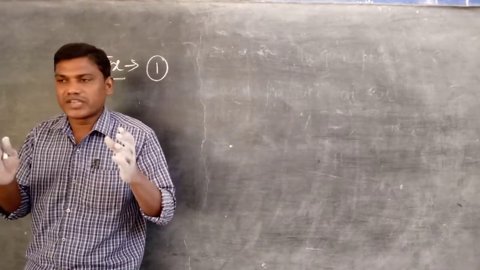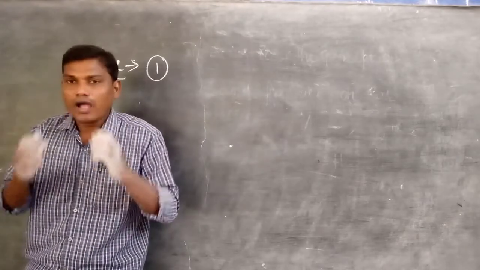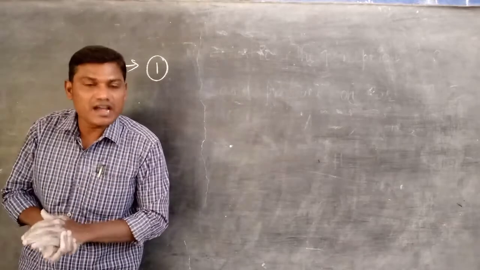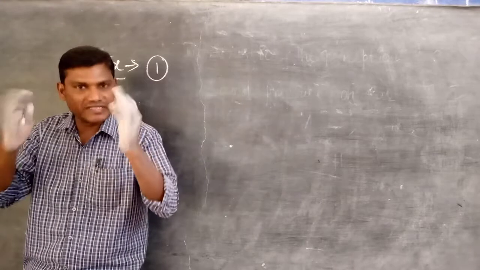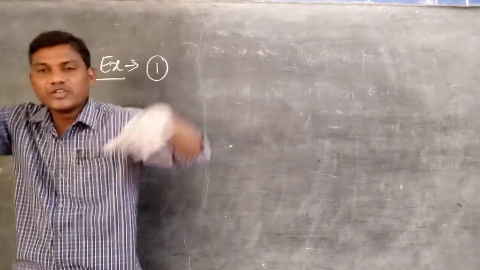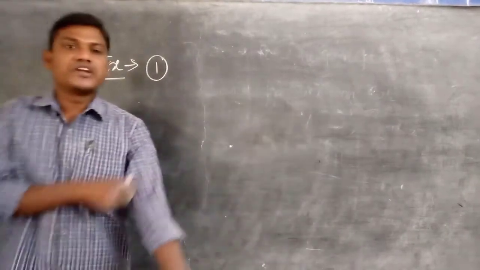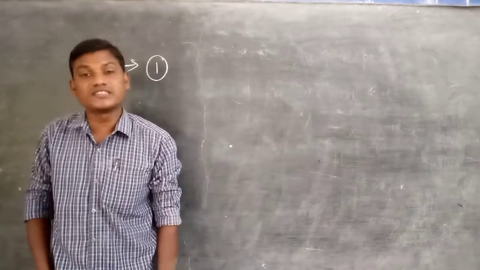The sound energy that occupies how much area in a unit time is called the intensity of sound. Listen very carefully. The sound pressure or sound energy occupies how much unit area in a time, that is called the intensity of the sound. If loudness is more, intensity of the sound is also more.